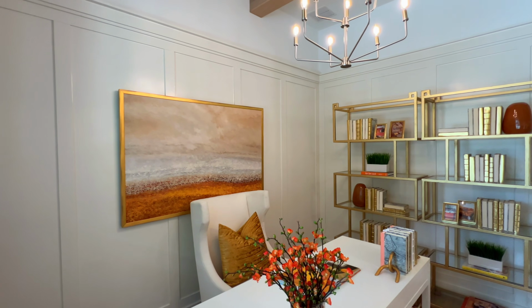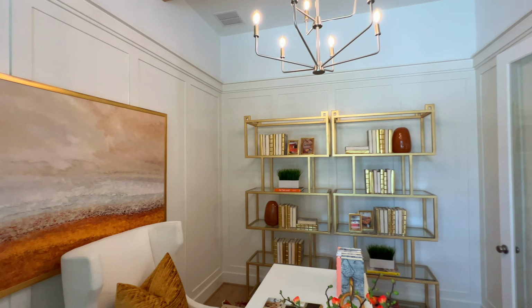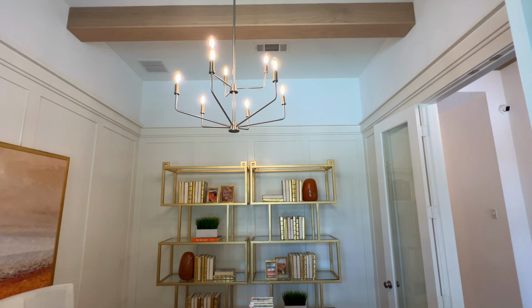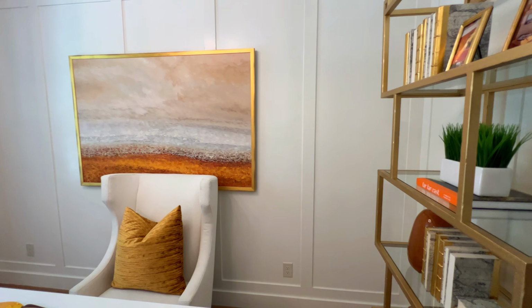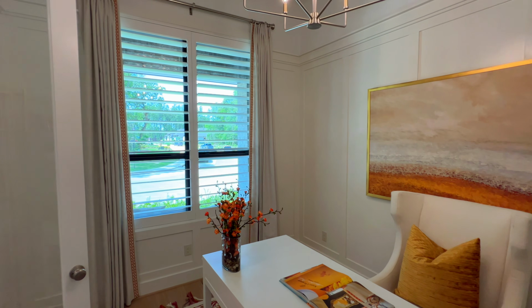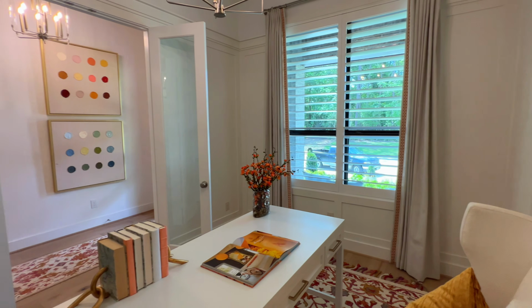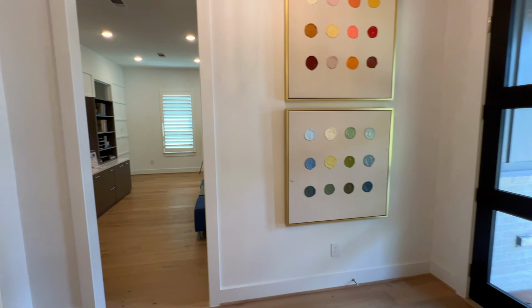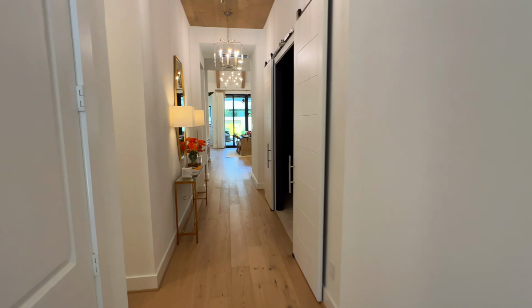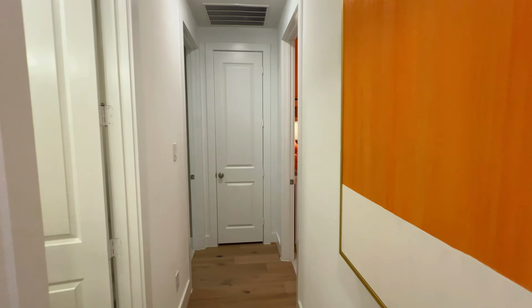Now, for a property that is just under 3,000 square feet, you are going to notice a lot of space inside of the rooms. Inside of here, they didn't skip on the ceiling height. I really love that. It really gives the illusion of a lot more space than anticipated, which is fantastic. You do have the shutters right here as well, the opening of the blinds, and I'll do a quick pan so that way you can see the entirety of the property. Now, you do have the French doors inside of here. A lot of folks love the French doors, and that's one of the things to keep in mind. Especially going into properties, you really want to have some of the French doors or even pocket doors, just depending. But most of the times we see the French doors in the study.